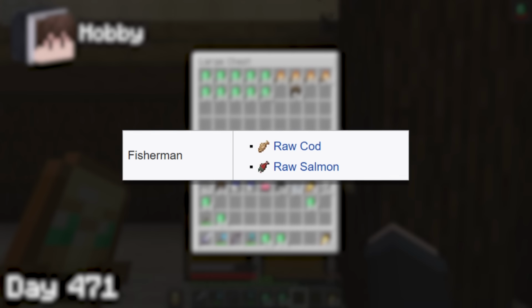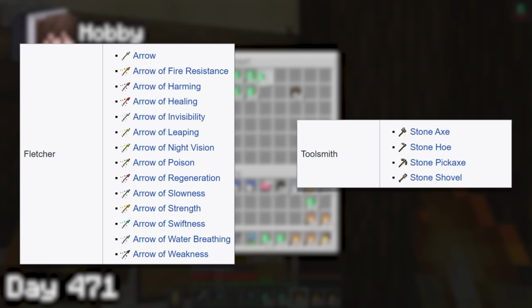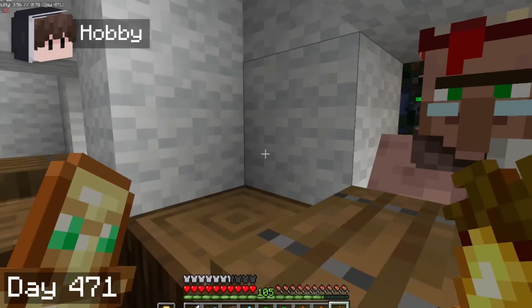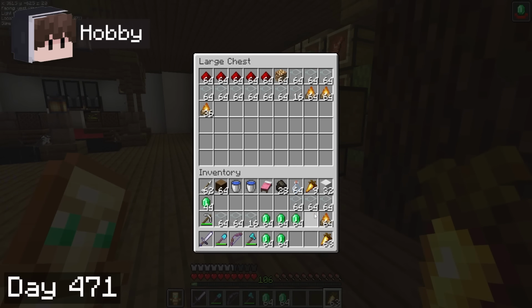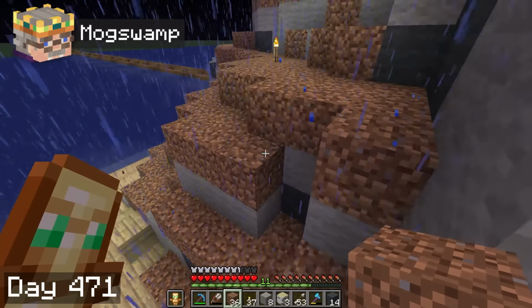We don't really need the gifts from the fishermen, but similar gifts from the Fletchers and toolsmiths will be essential in order to acquire all the different kinds of arrows and stone tools for our museum. After a productive trading session, Hobby set up a new chest to store all the resources he would need for the passive mob farm. He diligently worked through the night gathering all the necessary materials. Meanwhile, I was finally nearing the completion of my cliffs.